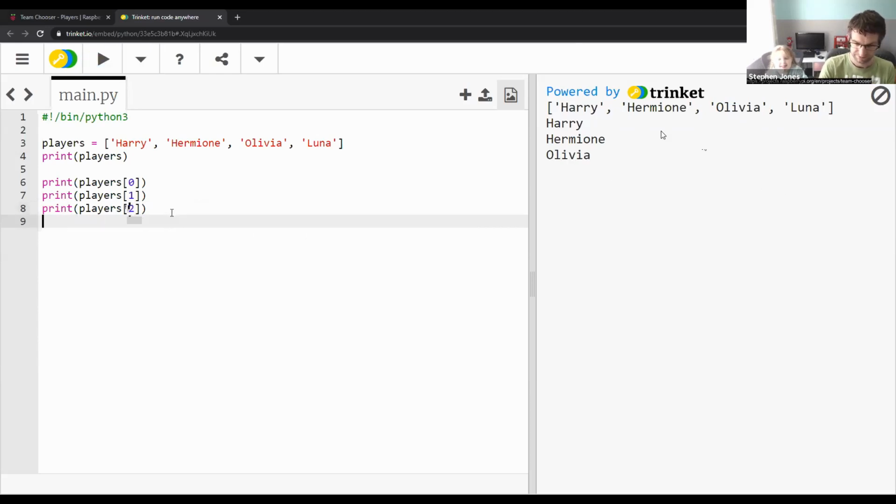And why does it start at 0? It's a good question, and I'm sure someone can give me a sensible answer, but most programming languages start with 0 being the first item in an array, what they call 0-based. So now if we do players 3, we should see Luna appear on there. Yeah, well you were players 2. So hopefully you've been able to add a few extra players.